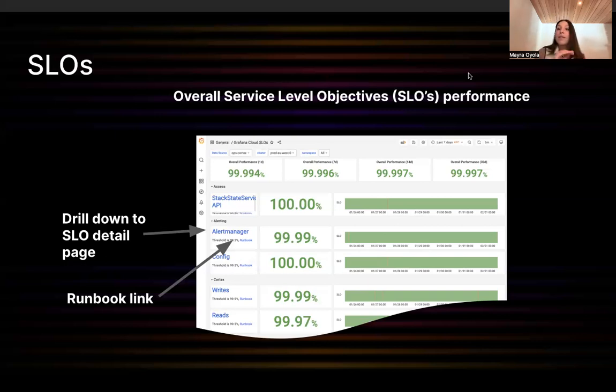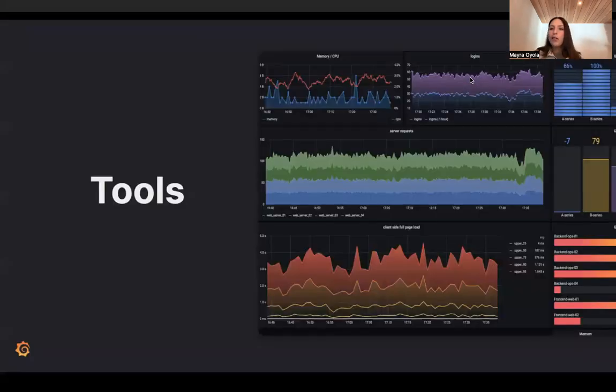Tying this back, because the RED method is so centralized around how happy customers are, they actually make really great metrics to measure your SLAs. So how are we going to accomplish this? Here at Grafana, we stand behind the open source community 110%. And so I wanted to make sure that I focused today's talk on some of the tools and technologies that you would have available open source to accomplish this right after this presentation.